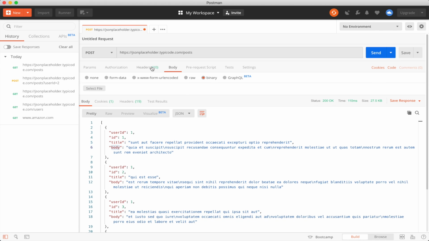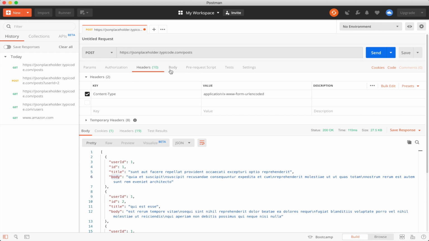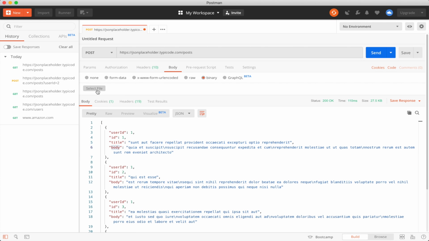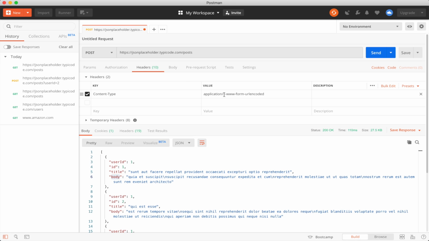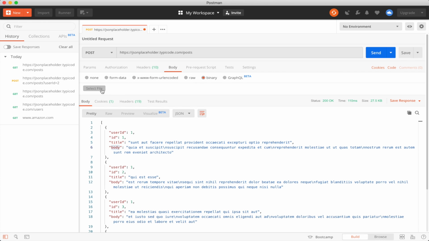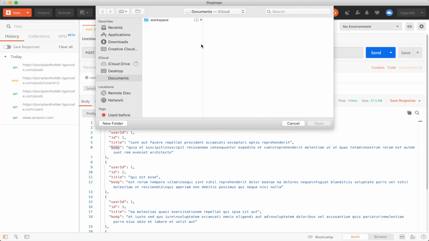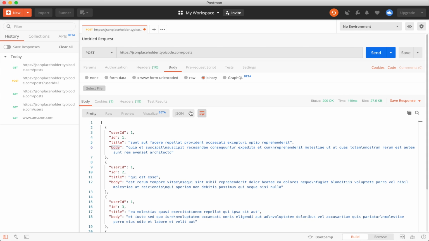If we're sending a binary JPEG or PNG, if we selected a JPEG image here, then we could go here and change this to be like image slash JPEG or whatnot. And then that's how we could send a post request with an image. And then of course we would have to select the image file here. So you could just pick an image from your computer.